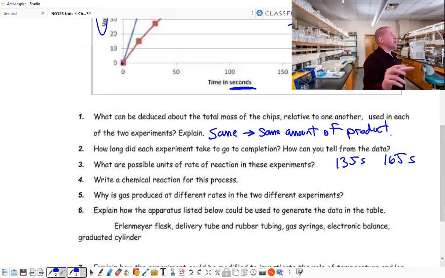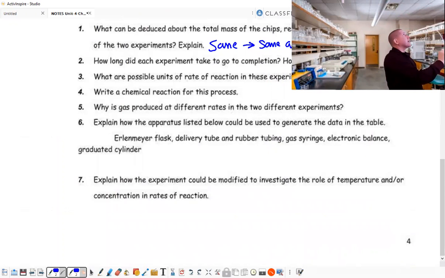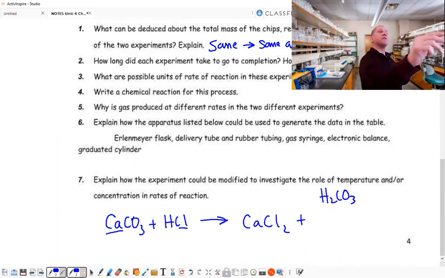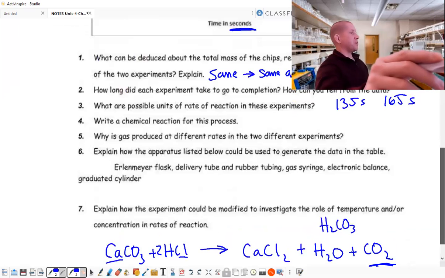Write the chemical reaction for this process. I'll do it down at the bottom here, a little more room. So we're adding calcium carbonate chips to hydrochloric acid. Double replacement reaction, you get calcium with chloride, positive, negative. And then you get hydrogen with carbonate, which gives you H2CO3, which if you remember gives you H2O and CO2. So there's the gas that's produced. Now it's not balanced, so we need a 2 there. That gives us 2 of those, and now we're balanced. So it's a 1-to-2 ratio over there.